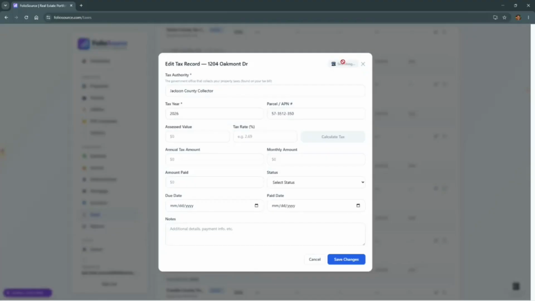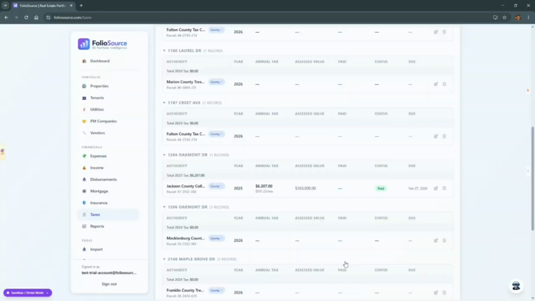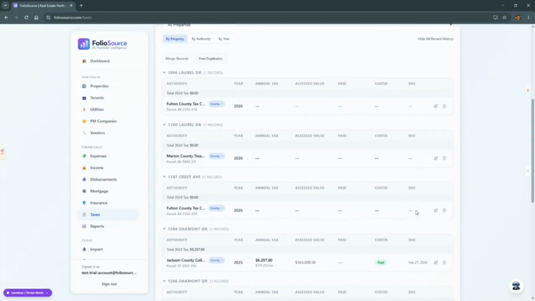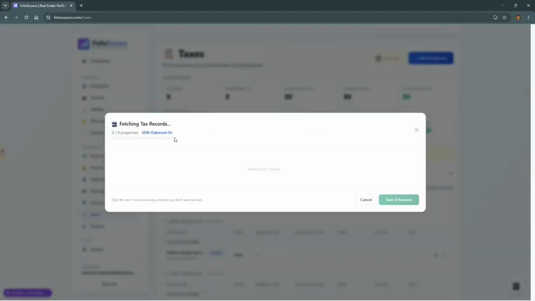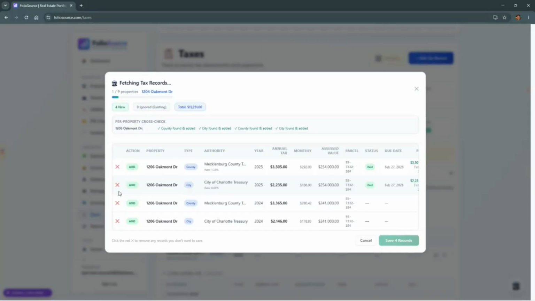Not only can you update your entire tax portfolio, you can also update at the record level as well. Or update them all like we did on the properties page. This will pull all tax records, both current and past, to help you build out your entire portfolio.